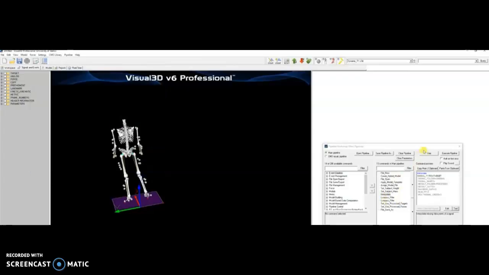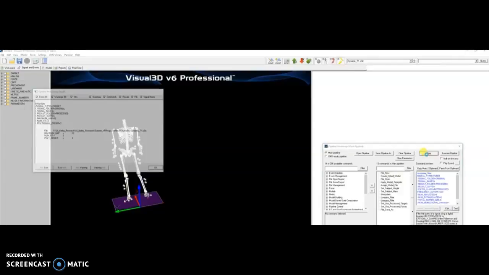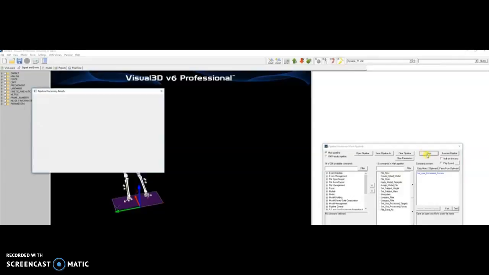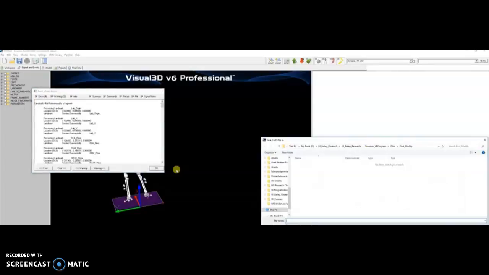And so the next few lines in the pipeline are just standard processing steps. We go through and interpolate and then apply a low pass filter for the data, and then we are able to go ahead and save the CMZ file in the correct location of where you would like to find it. So typically we make a folder for this just to keep it a little cleaner. You can see we have a lot of different studies, different things going on. It just helps keep it a little more organized.